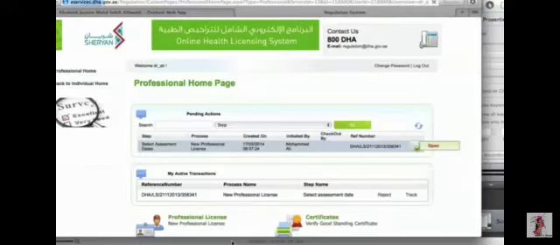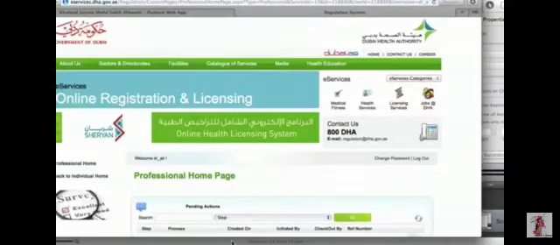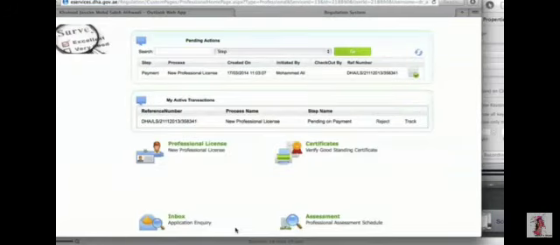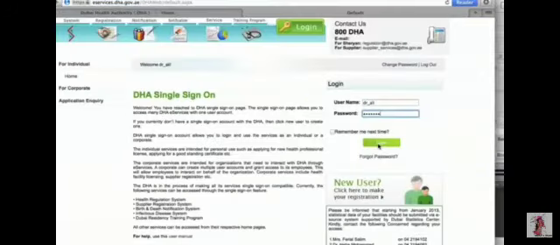After you submit, proceed to payment. If you did the Prometric assessment, you will receive the result 3 working days after the test. If you did the oral assessment, you will receive the result 5 working days after the test. Log into your home page to check your result.